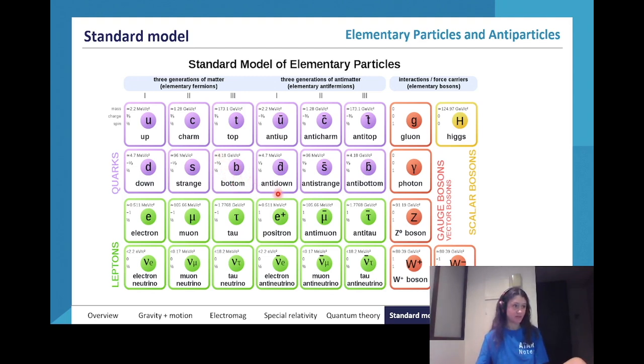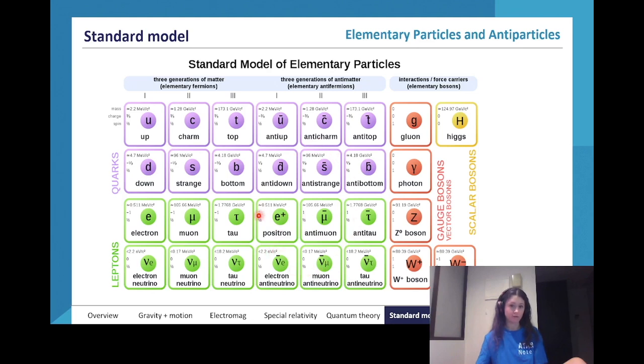And each of these quarks has their own anti-quarks, right? They're like the opposite of those. We also then have our leptons, and leptons are like our separate particles. So they don't make up neutrons and protons. Our leptons are things like electrons and muons, so they're kind of separate particles. And then of course we're going to have our corresponding antiparticles for each of these.